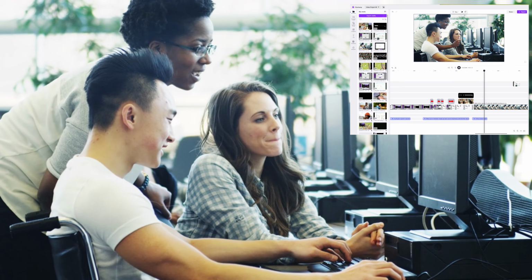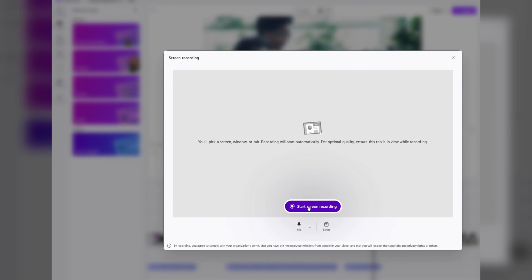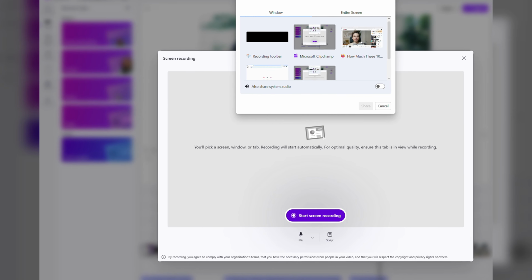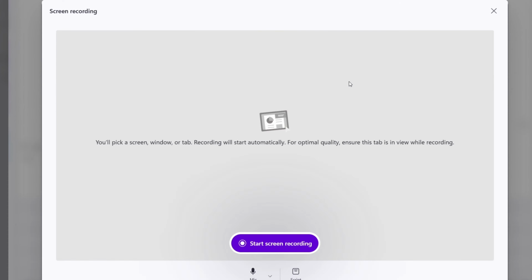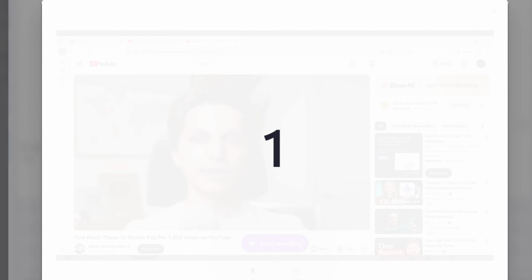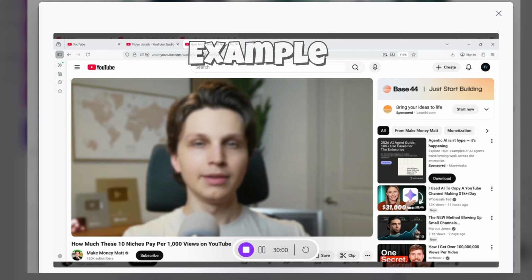Pretty simple, right? All right, but here's one gotcha I forgot to mention when using the screen recording. So I want to hit that real quick. If the application you're recording also contains audio, you need to make sure and select the Also Share System Audio toggle button, and then click Share. This allows the system audio to be recorded as well. Check this out. This is how creators sample other content and give commentary about a video.